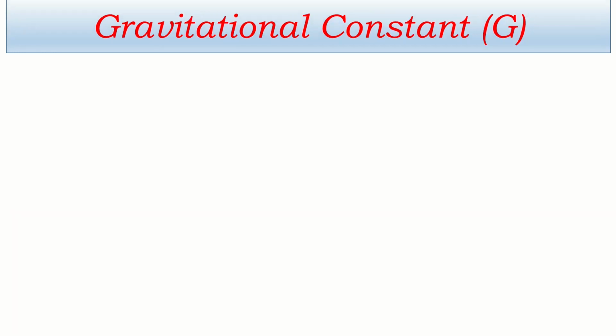Okay, what is the gravitational constant now? This is very interesting. It is denoted by capital G. We don't have to forget this. What is it? Let's say this is 1 kilogram mass. This is another 1 kilogram. It means we have two unit masses and they are separated by a unit distance, and all the units are taken according to the SI system. Two unit masses are separated by unit distance. The force of attraction between these two unit masses separated by unit distance is actually called the gravitational constant.